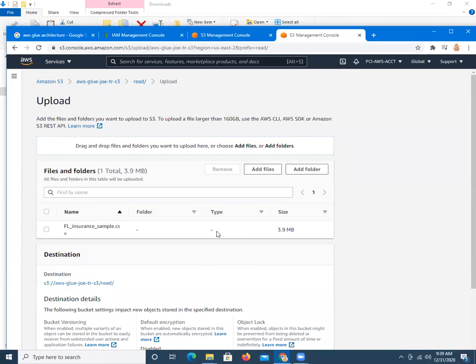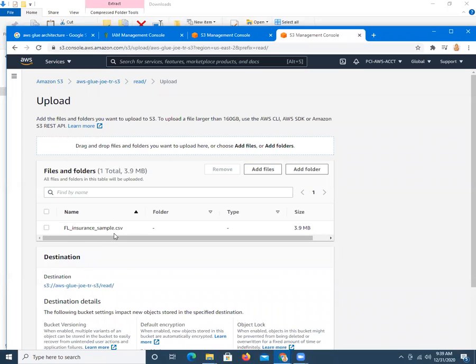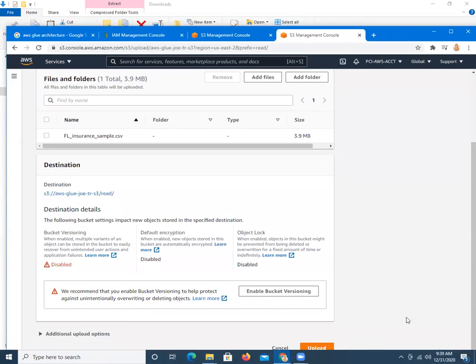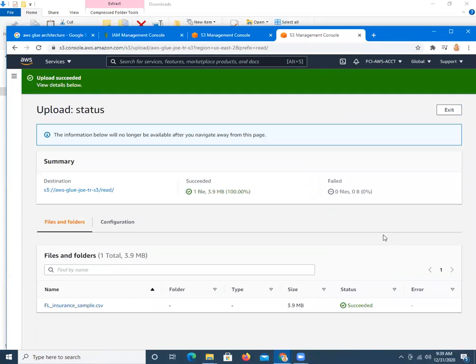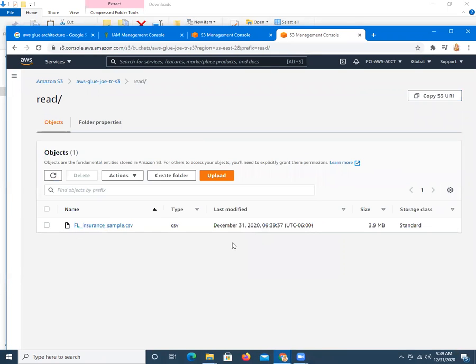Oh, I don't know why it does not recognize the sample file. It is telling this is CSV, in spite of that, it does not recognize. Let's see what happens. Upload. Size succeeded. Type, yeah, it does not recognize. That's fine. Let's go ahead, sir. Let's see what happens. fl.csv, it recognized here. Yeah, type CSV.